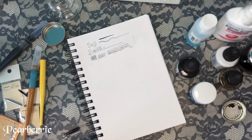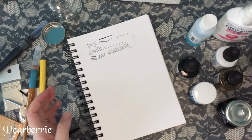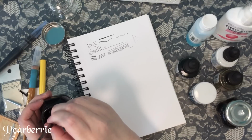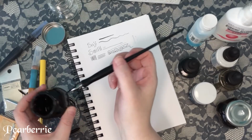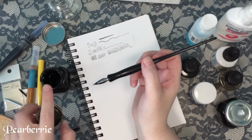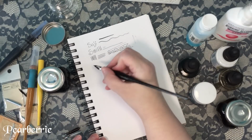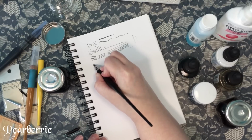So I'll show it before I switch to the next nib. I'll quickly show how the full black ink looks compared to the watered down one. And again, that's tapping to make sure. Cover this in between. You see the skip there? That can happen. You just have to lighten your pressure a bit.